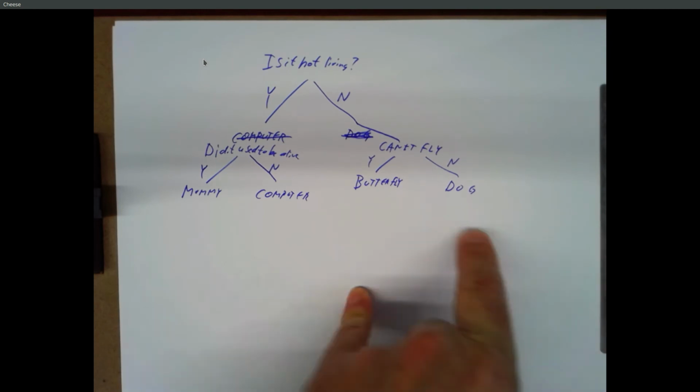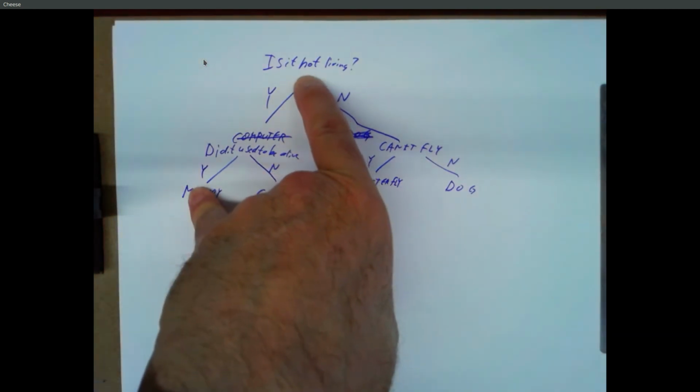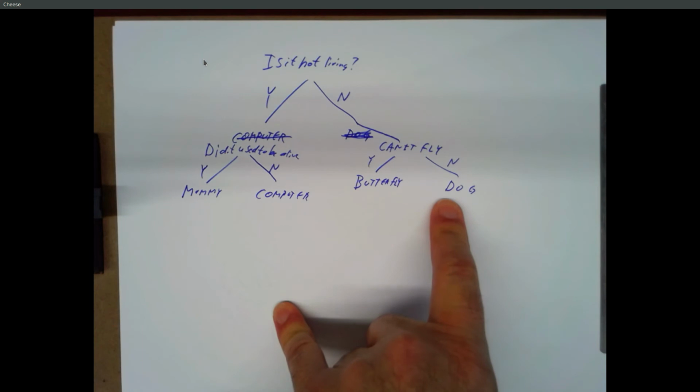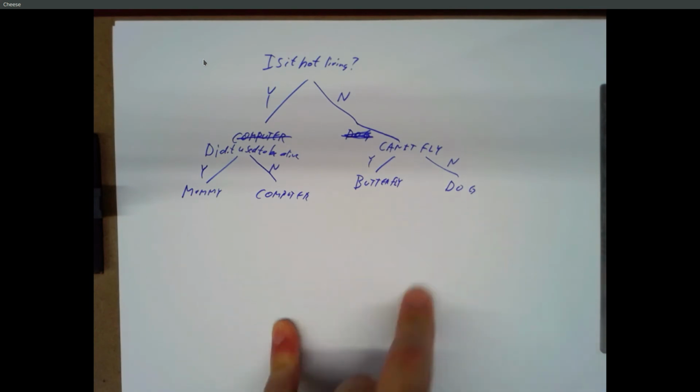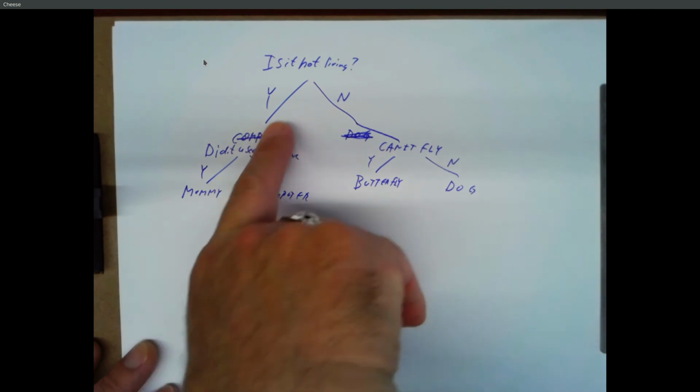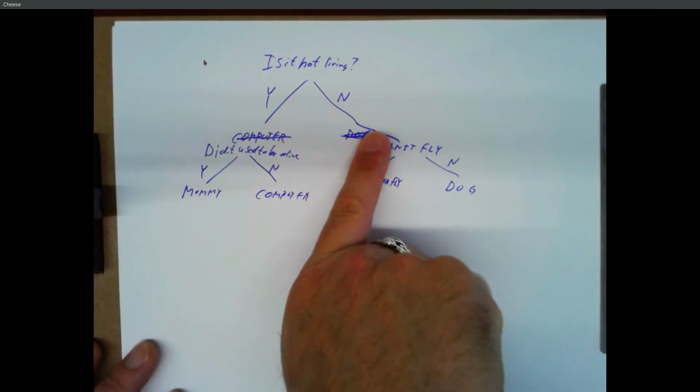And we do this by simply starting at the root. All the nodes in this tree are questions until we get to a leaf node. The leaf nodes are answers. And each node has two children. The one on the left corresponds to a yes answer, the one on the right is a no answer.